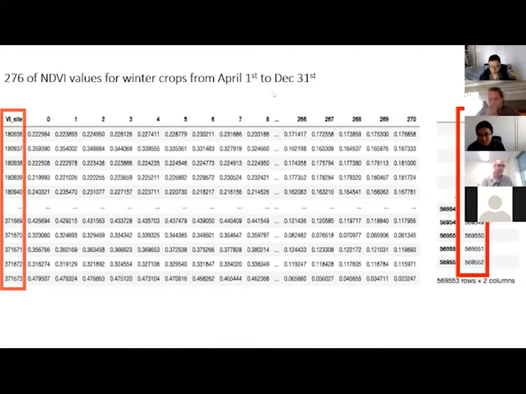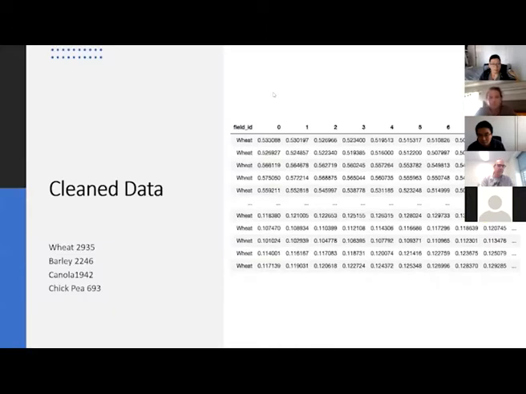Once I combine this data set, I have 7,818 points of data. So this is the data I'm gonna use.